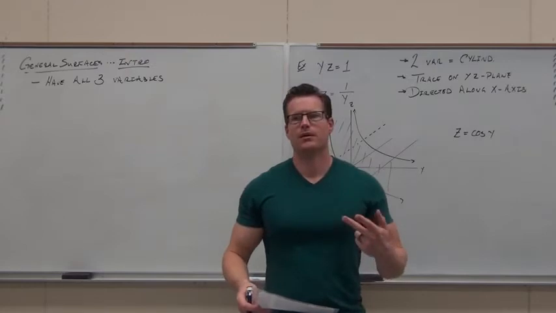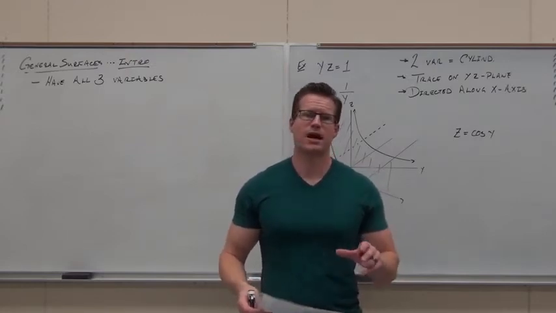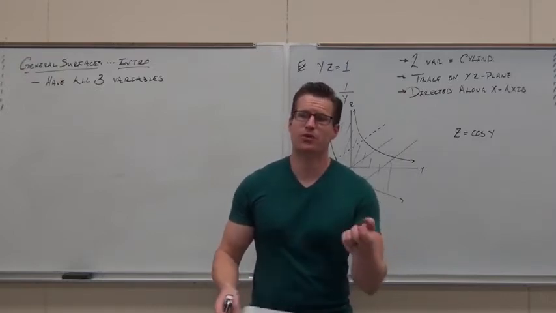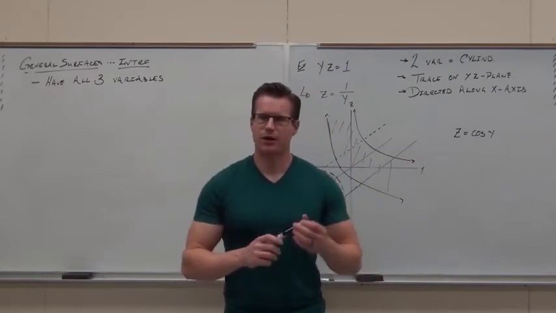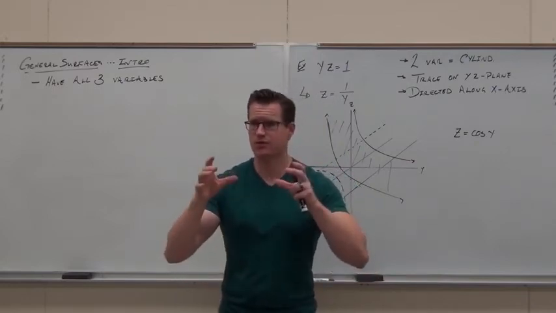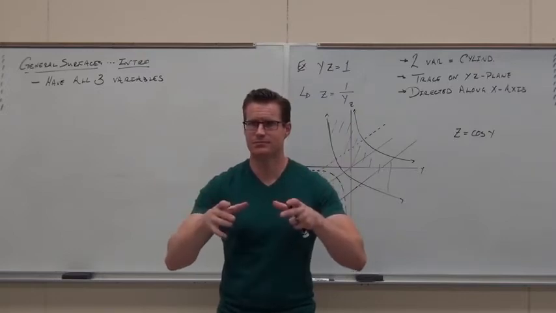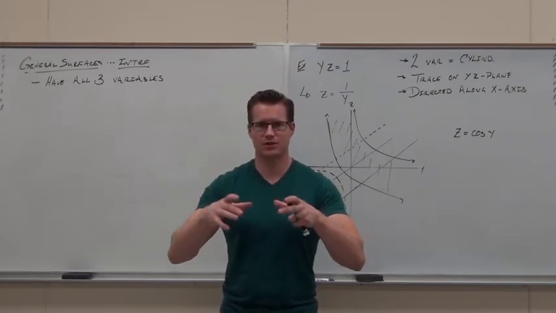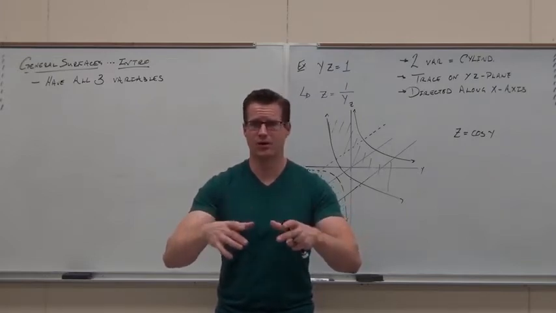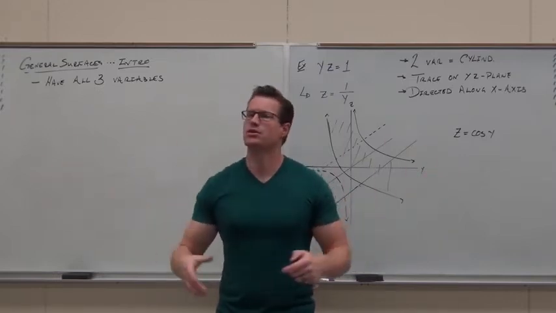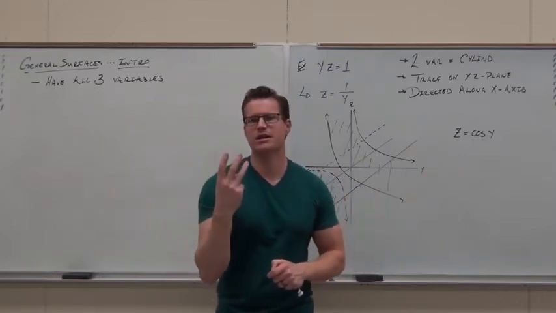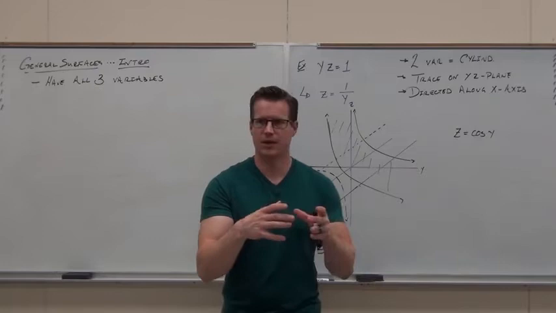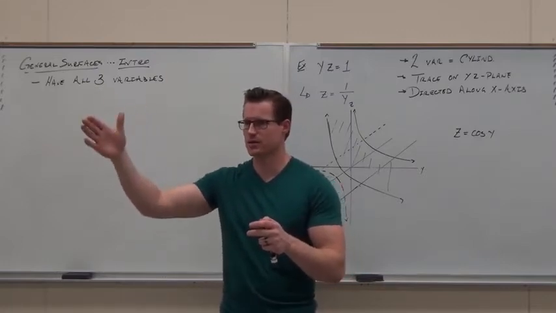Number two, most of them are still going to have a trace on a coordinate plane. I'll show you how to find it. But they also have more traces. I want you to think of the logic here. With cylinders, it's enough to get one picture. Why? Does it change? No, the picture doesn't change. With surfaces, it's not enough to get one picture. Why? So we're going to find traces in at least three different spots, hopefully on a coordinate plane or on planes parallel to coordinate planes.